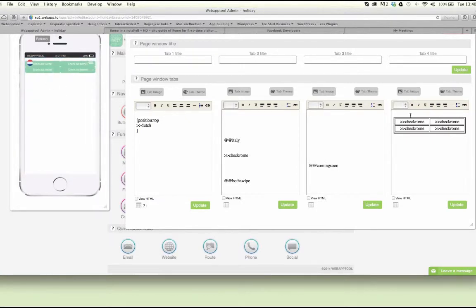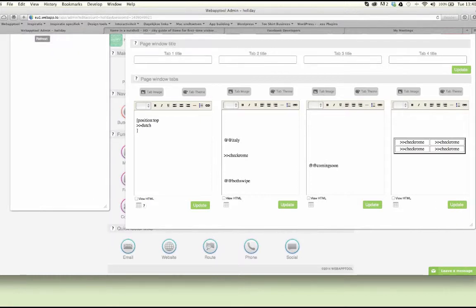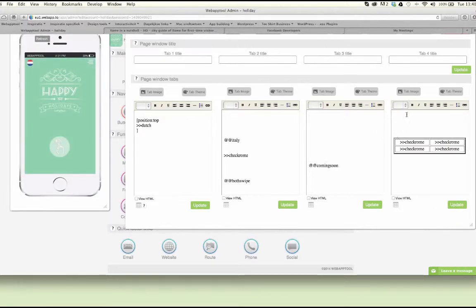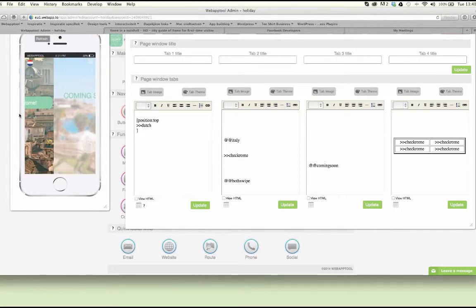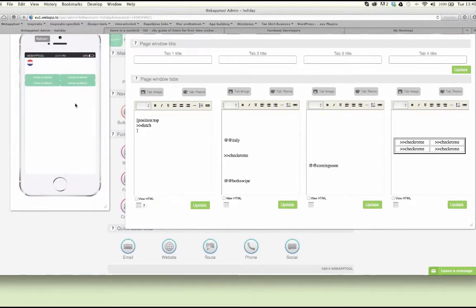Then you can see here, as you can see, you can add some white space on your pages just by adding some enters in the content. Here you can see, of course you can style it a little bit better, but here you can see that I've made a table with 4 buttons.